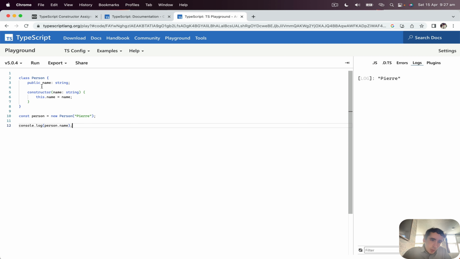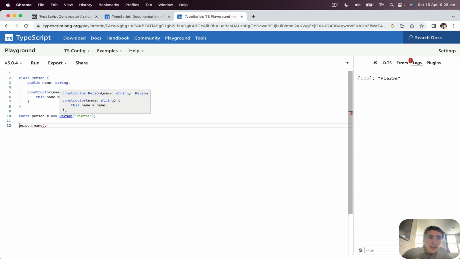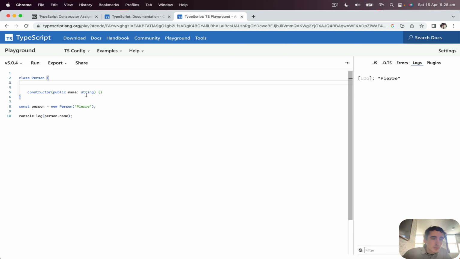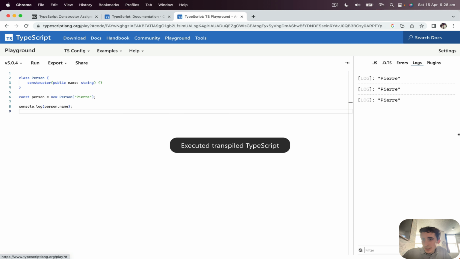Now this is a little bit verbose, quite long to write. So what I can do is remove this property and automatically I will do public name, and here I will leave the constructor empty, like this. And automatically, behind the scene, TypeScript will assign this name, the variable, to a class property, like what we just did before. It will know, and it will do this in the background. So behind the scene, TypeScript does this. However, to write it is much shorter. And now, if we just execute this, you will see the result is exactly the same.